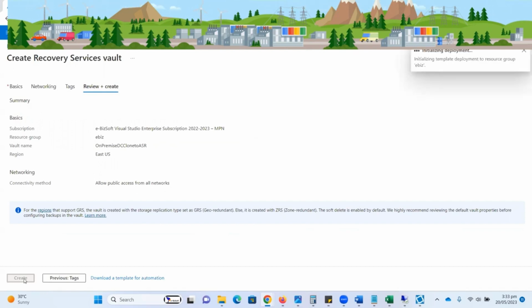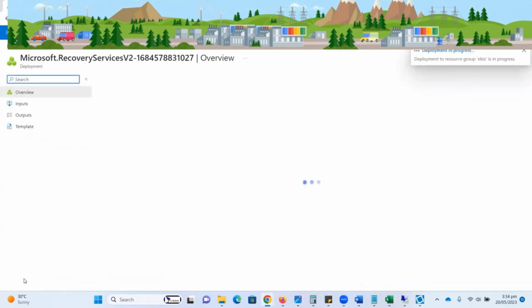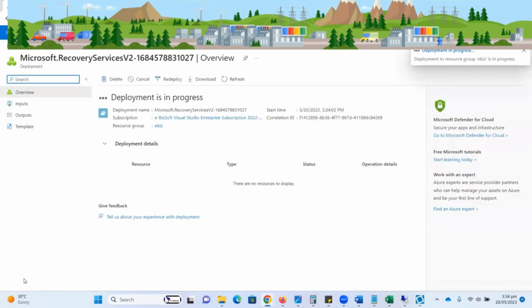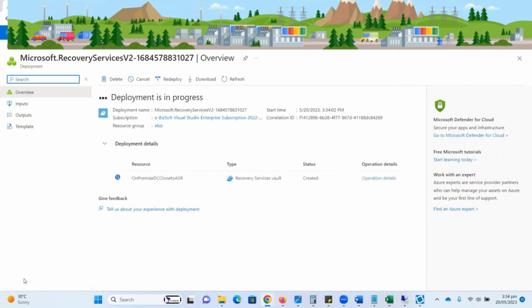So within a few seconds this will be completed. Here you can see submitting deployment, and here we go. Within a few clicks, we just created our Recovery Services Vault on the Microsoft Azure platform. Wait for the deployment to finish.